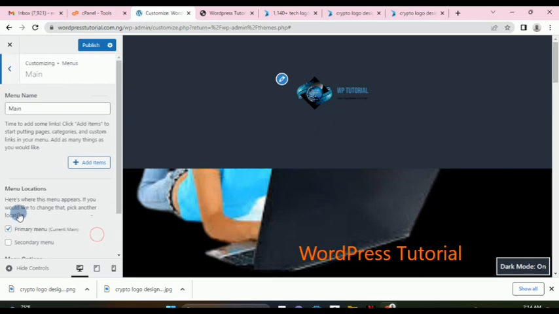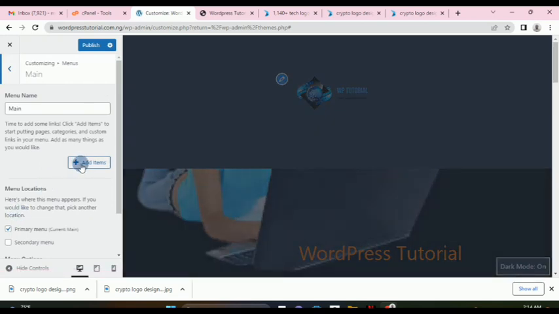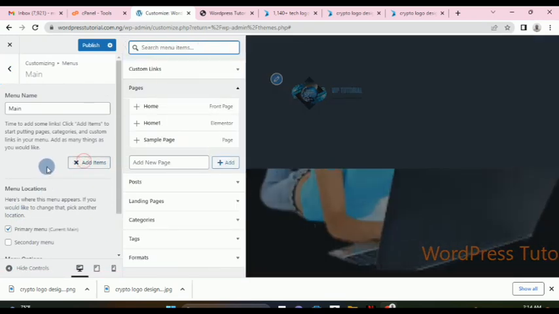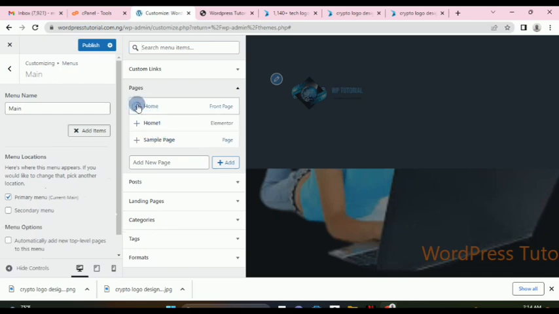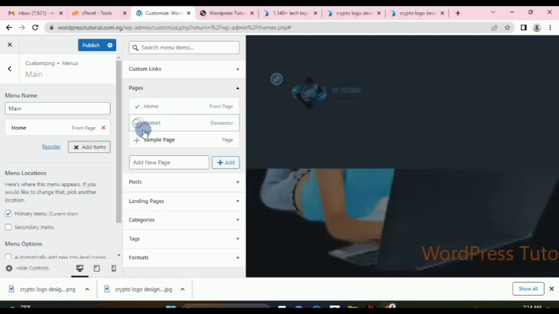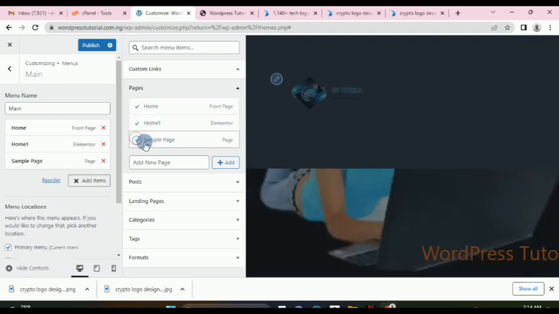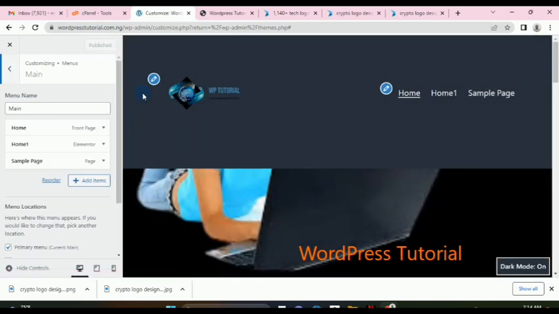Then we click next. Then it says add item. You can click here to add item to the menu. So we can add this home, add home one, add sample page. So we have it like this, and then we can publish, and we have our menu back.